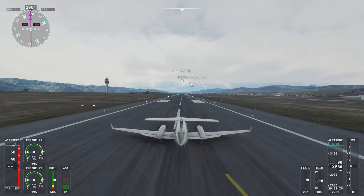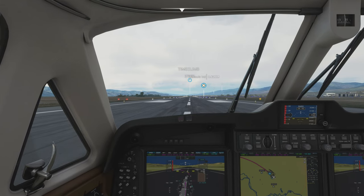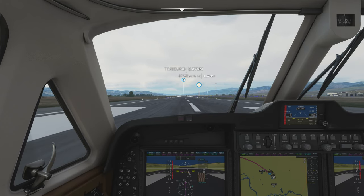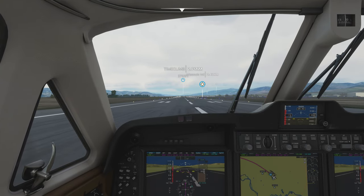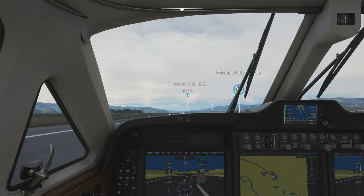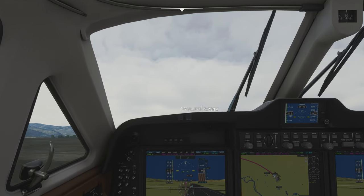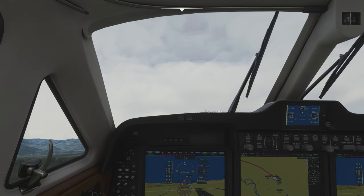Let's go ahead and reset the view and go inside. Set the flight level of 8000. Take off the parking brake and go ahead and get started. Actually, I need to put the flaps up because we don't need those to take off. Alright, go ahead and lift off. A little bit off course — it's always a little hard to keep straight down the runway for some reason.